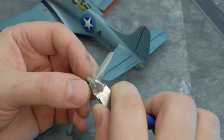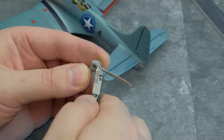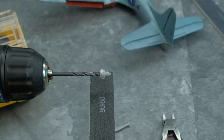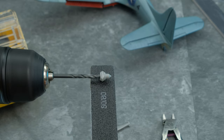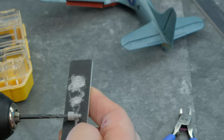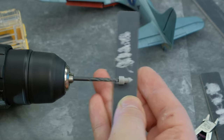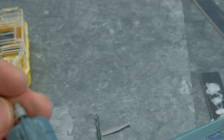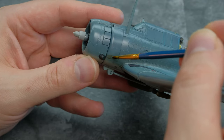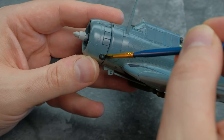So as I mentioned before, the plane is going to be displayed in flight, which means the prop blades have got to go. And here I mounted the hub to my Black & Decker lathe. More exhaust staining.